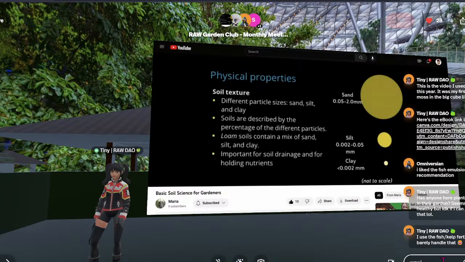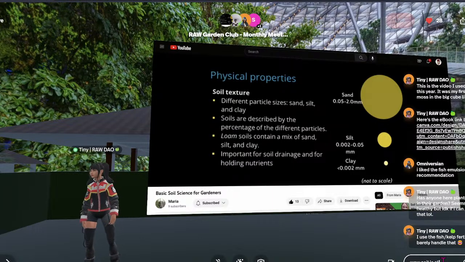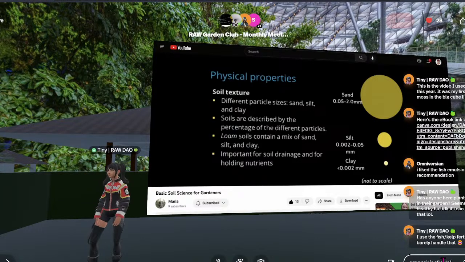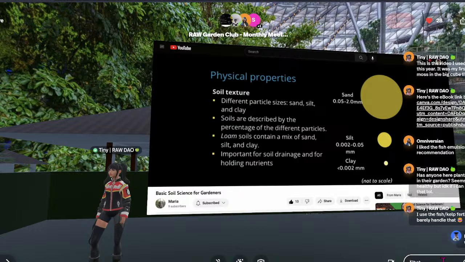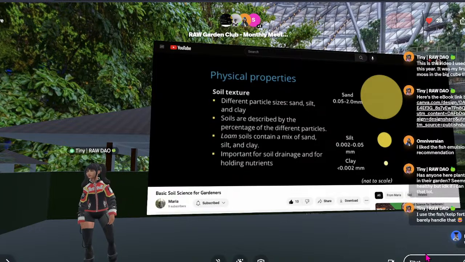Soil texture is related to the size of the soil particle. Sands are the largest particle. You can see a grain of sand and feel it between your fingers. Silt is a medium-sized particle, and clay particles are tiny. Clay particles are so small you can't feel any grains. Clays just feel smooth when you rub them between your fingers. This figure is not to scale. A silt particle can be up to 25 times bigger than a clay particle, and a sand particle can be 1,000 times larger than a clay particle.